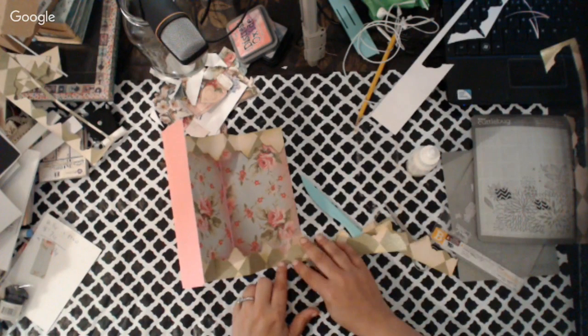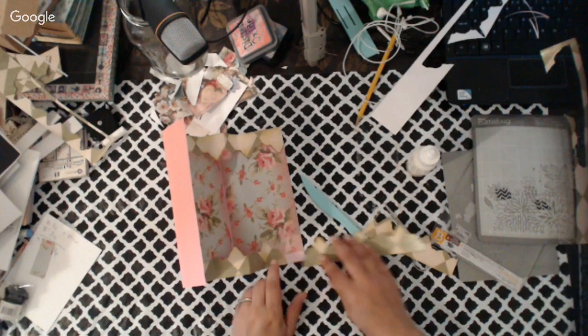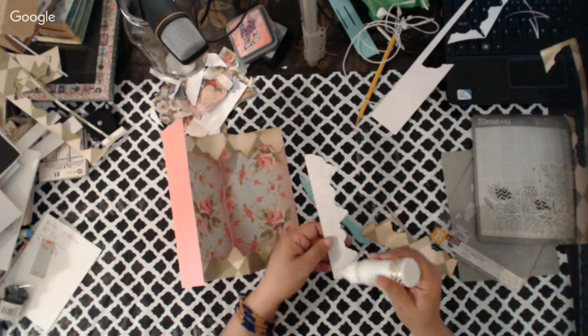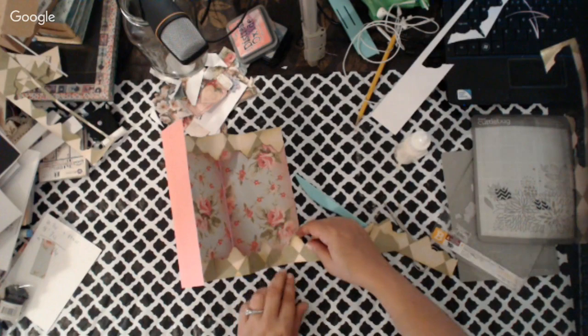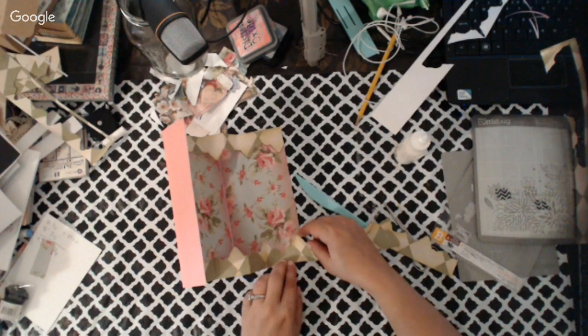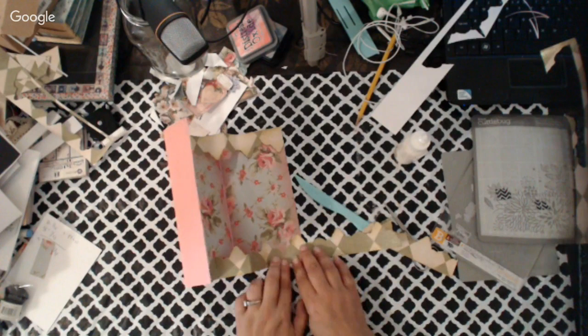I'm gonna add the other piece of this border here just so that I can finish off this card, this trim, I should say. And on top of the other ones, I'm gonna overlay it just a smidge, and then I'm gonna cut the rest of it off.